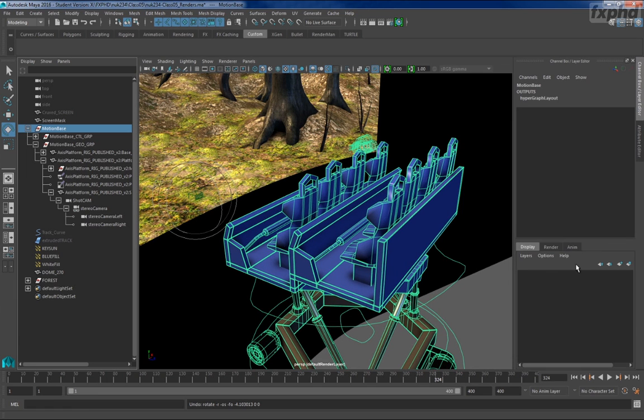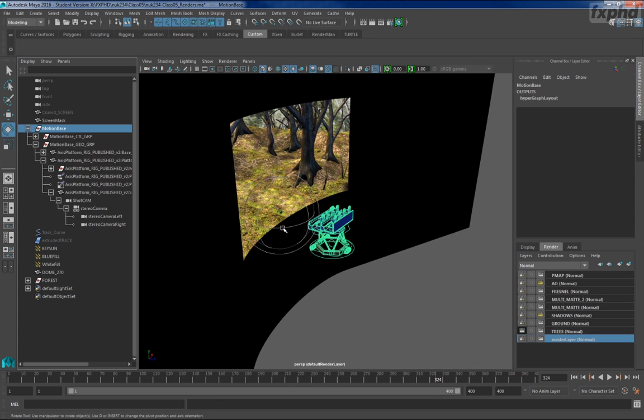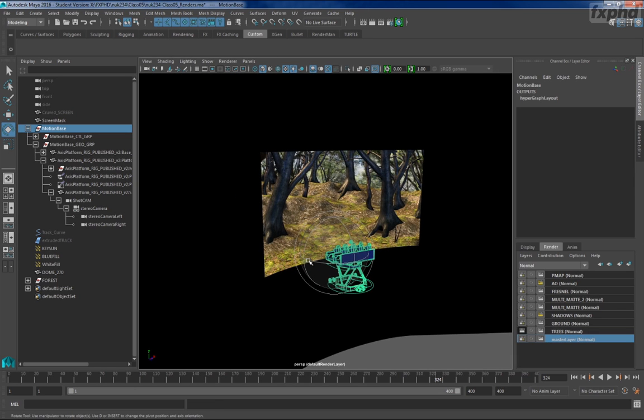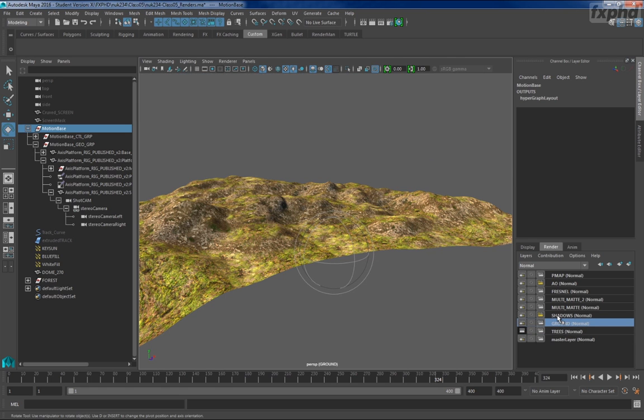And one more thing is I'm just going to go over to the render editor, and I'm going to show you the different render passes that I've set up. And you could set up more render passes. You could do a lot more with this if you want. You have the file, but I basically broke it out into a tree pass, a ground pass that's separate.